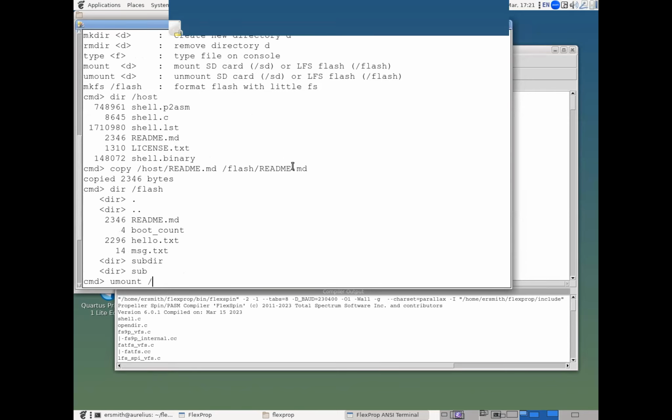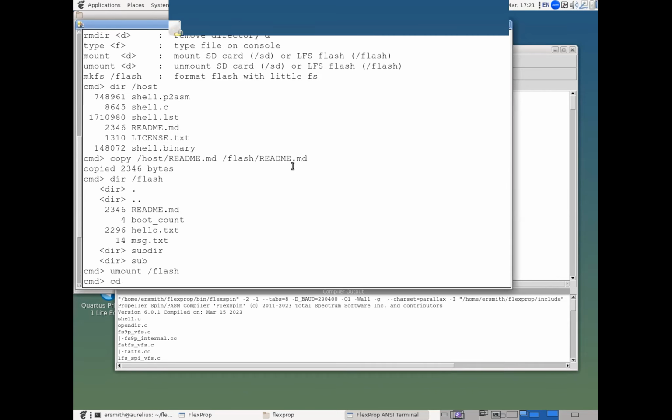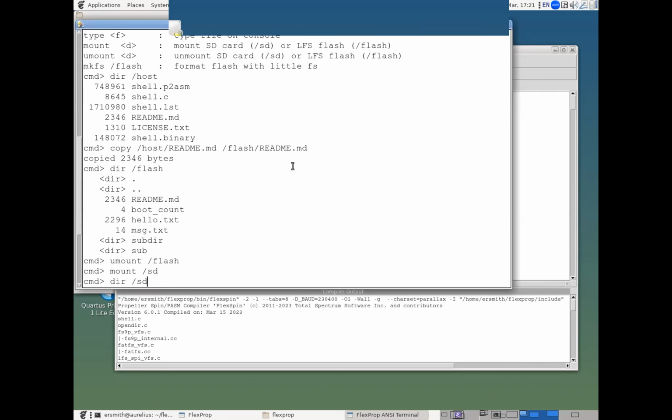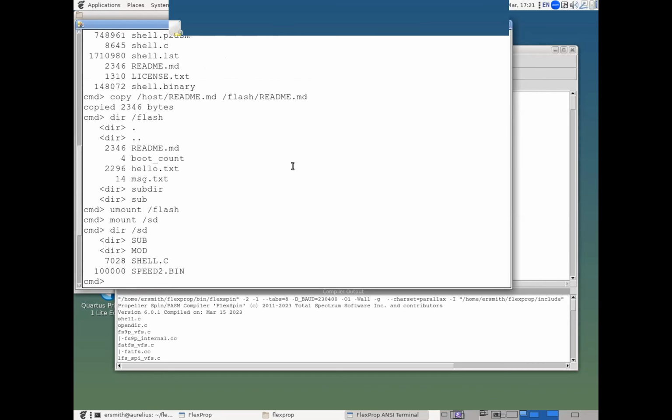And in the shell, we can also access an SD card formatted with the FAT32 file system. You can't have the flash and the SD mounted at the same time because they use the same pins. So unfortunately, to copy things from the flash to the SD or vice versa, you have to go through the PC.